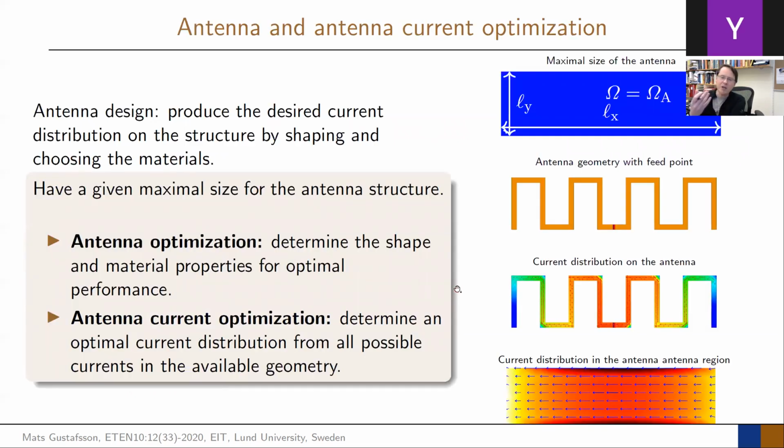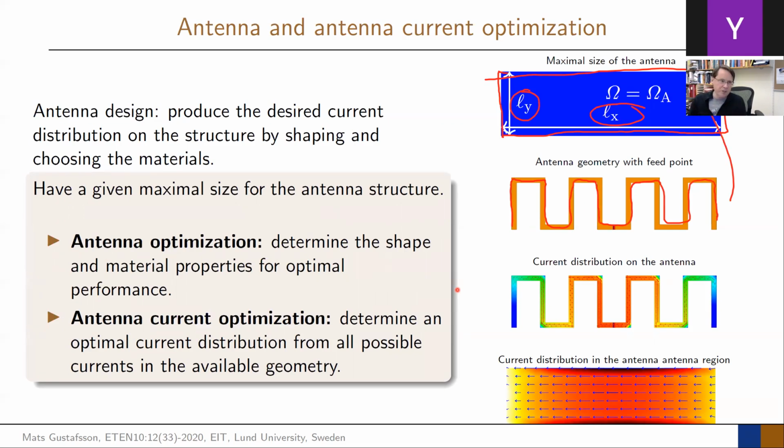So if we think about what you actually would like to do with your antenna, let's say here that you now have a geometry where you should design your antenna. So it should be within this rectangle. Somebody has said that you have a height and a width here that you can use for the design of your antenna. One antenna that fits here is, for example, this meander line. You can see it has the same size here, so you can put it within this region.